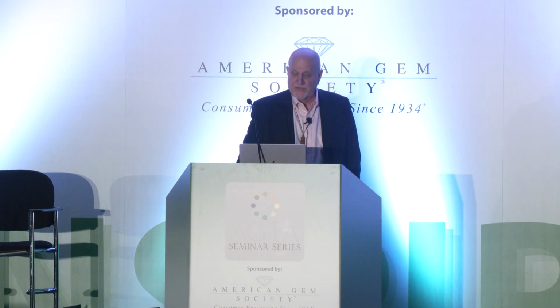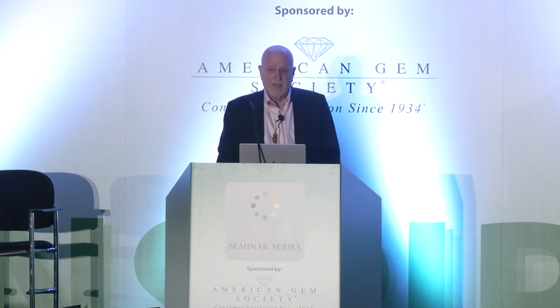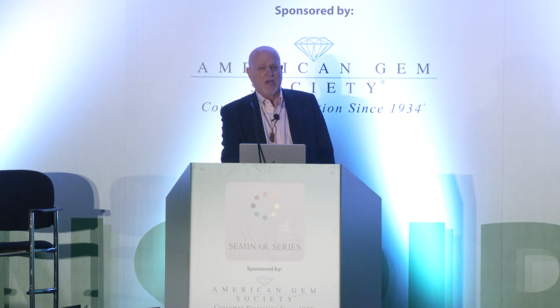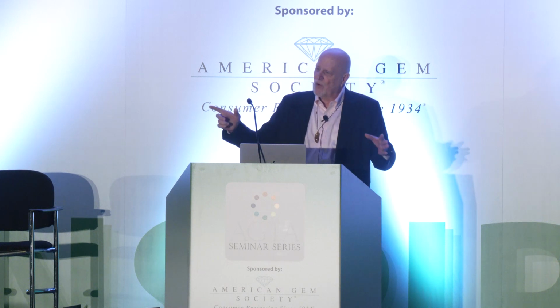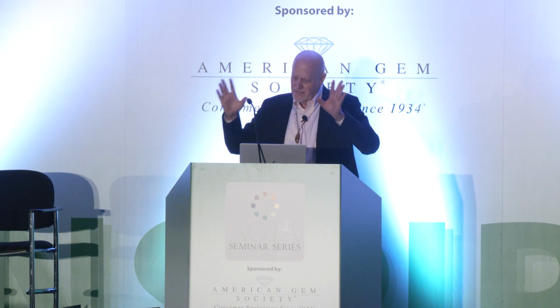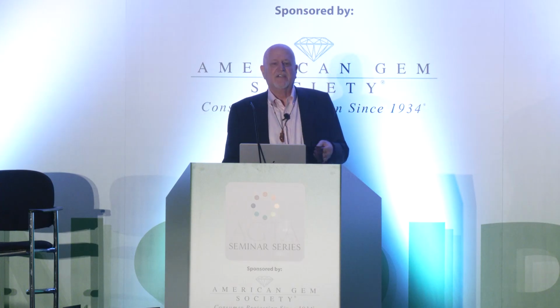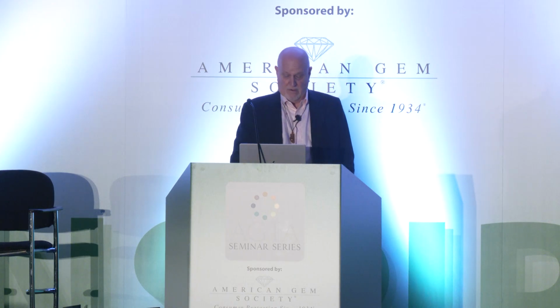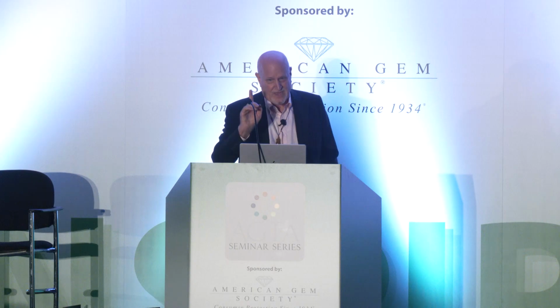Other problems, the inks fade, the paper turns yellow over time. There are sample-to-sample variations from one set to the next. The samples are opaque, the faceted gems are not. But most important, and if you take away nothing else from my talk today, I want you to understand this. This is top secret. Faceted gems are not one color. Okay? That's important.